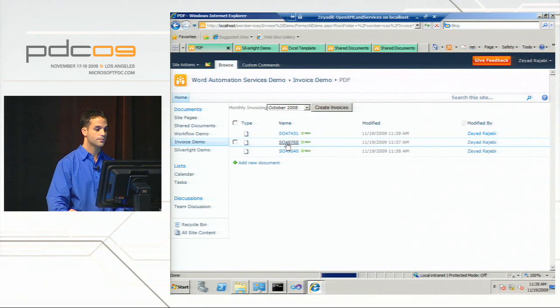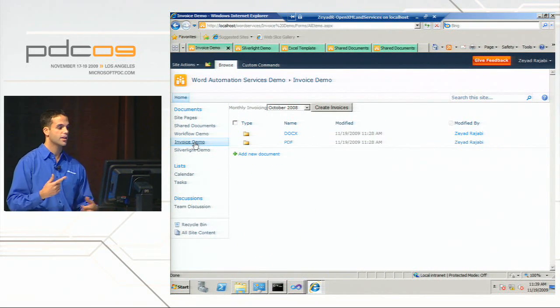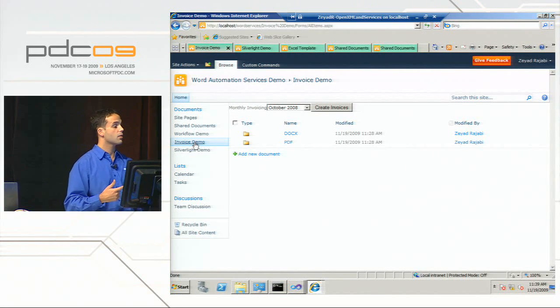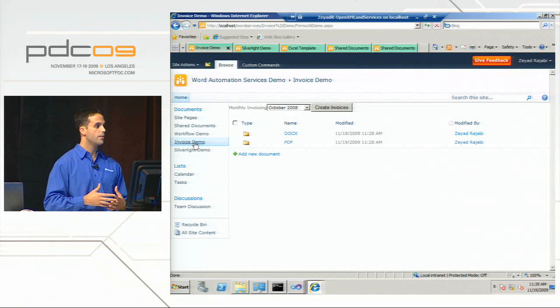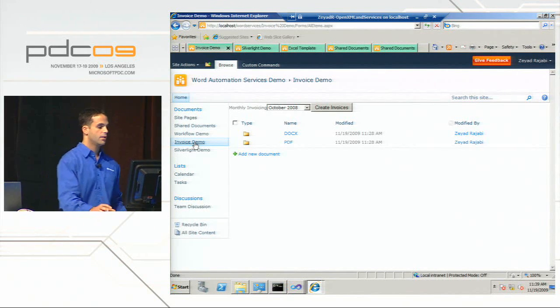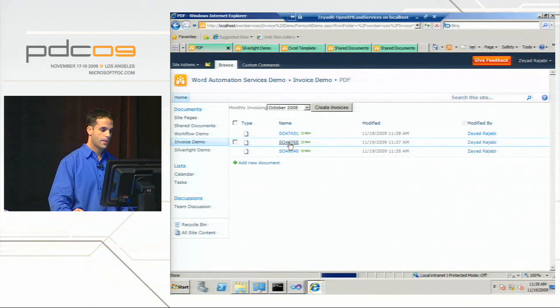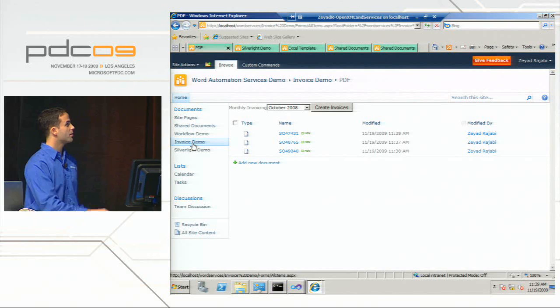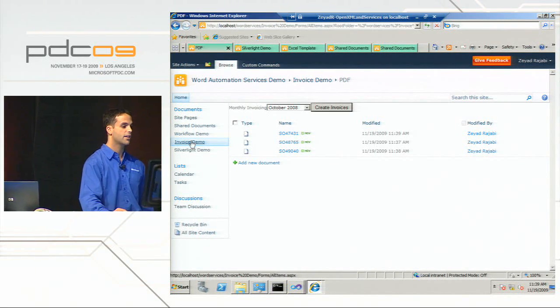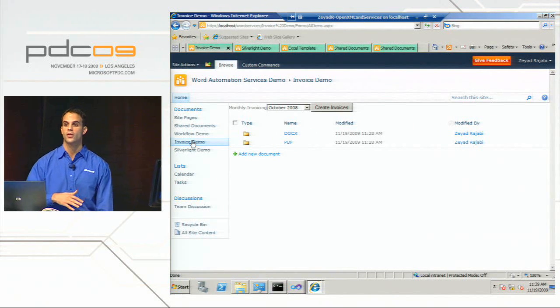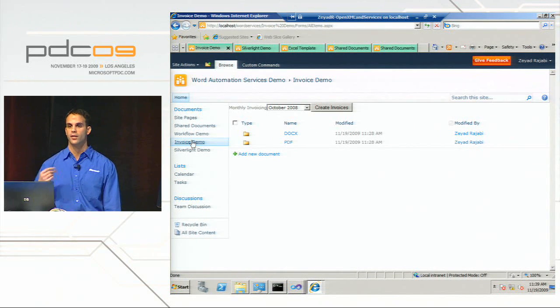PDF folder here. And the PDFs are just coming in right now. But basically, the way it's working is that we're using the other new school component called the Word Automation Services, which will be able to do bulk conversions of all the docx files to PDF. Now, there's something wrong with my Hyper-V machine that's only showing 3 at a time, but we'll come back to this in a second, and it'll show you that it's also going to generate hundreds and hundreds of these PDF files in a matter of seconds.